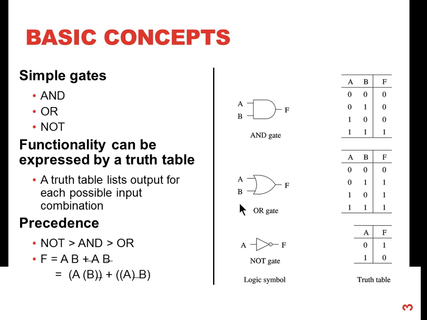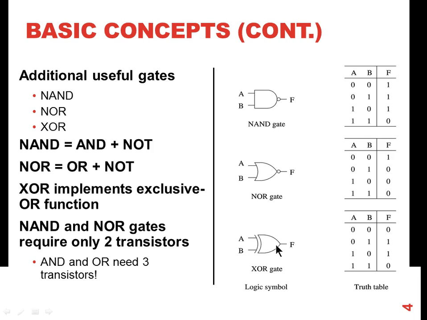But gates and a few other circuits are our fundamental blocks of digital design, and then we'll see how to use Verilog to design various circuits. These are some very basic gates that I will not go through one by one: AND gate, OR gate, NAND gate, inverter, NOR, XOR gate. On the right hand side, you'll see the truth table for these two input gates. For example, for an XOR gate, if both inputs are different, the output is 1. If both inputs are the same, the output is 0.